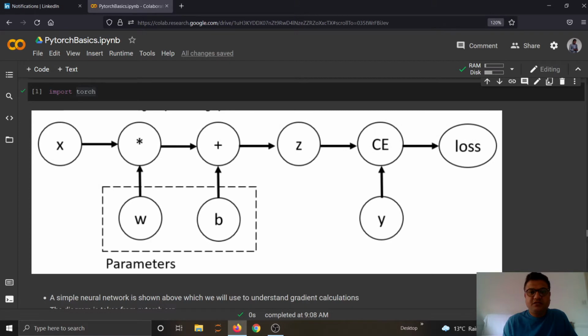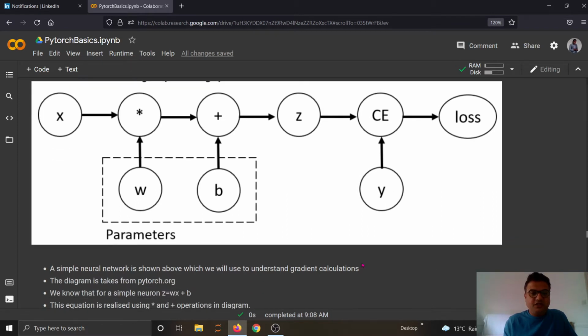I have taken this diagram from pytorch.org, and here we are going to realize a simple neural network model, a simple neuron which will have this form: z is equal to wx plus b.